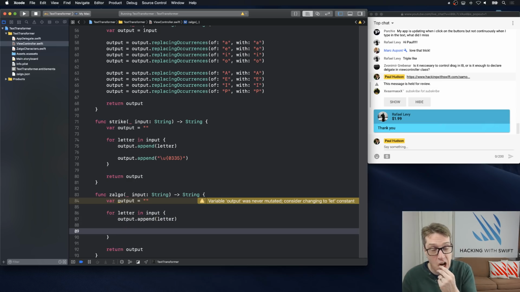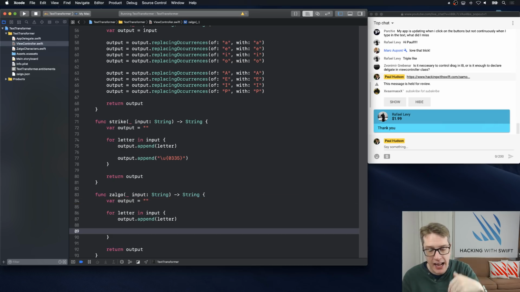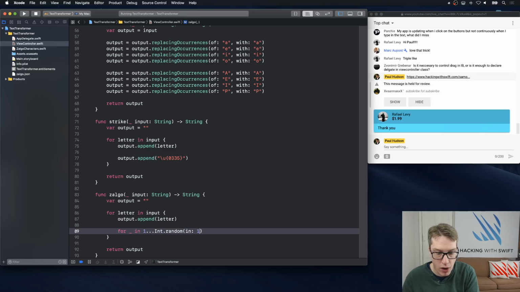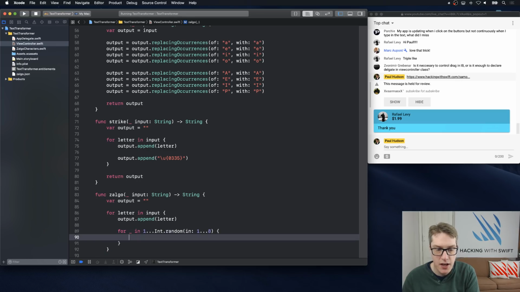And now for the important part. We want to add random numbers of characters above, inline, and below, so it's different every time. Every character looks different, right? So we'll say for underscore in 1 through some number. I'm going to do Int.random in 1 through 8. So add between 1 and 8 characters, a random number every time.